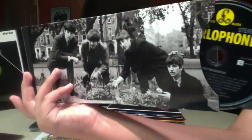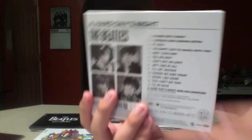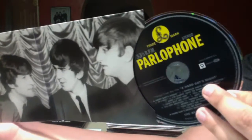Well, with the Beatles. With the Beatles in mono. I won't open this one. Hard Day's Night. Soundtrack. Movie soundtrack. Now this is going to be a long video for how many albums there are. Hard Day's Night in mono.